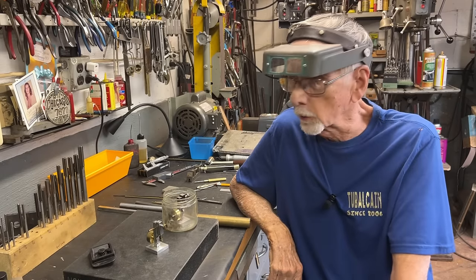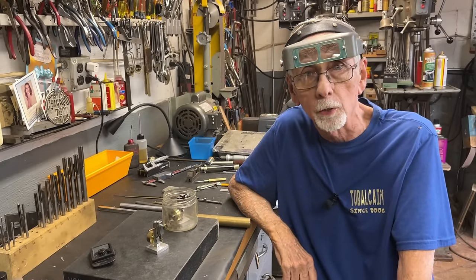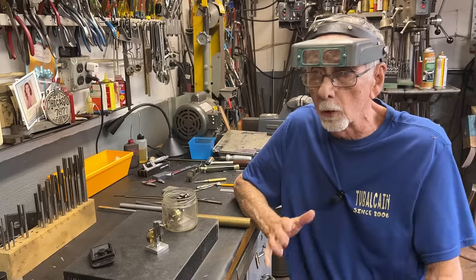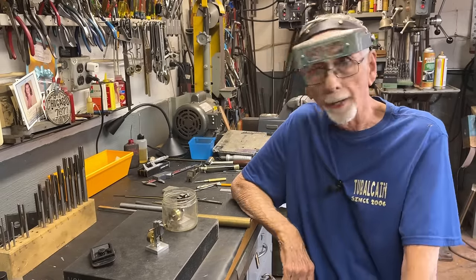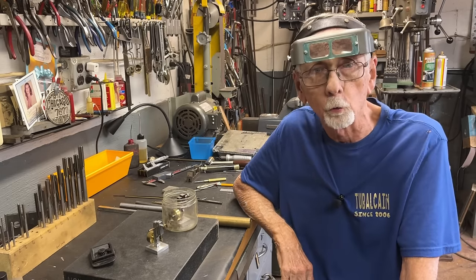But I think that you can make it, and it would be a great project for you guys with smaller machines such as Unimats and Sherlines and those smaller 9-inch Craftsman, Sears, Atlas, all of those little machines. This would be just a wonderful project for you.